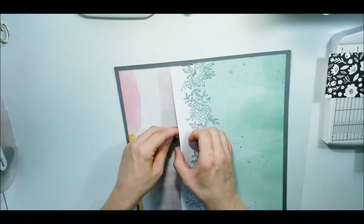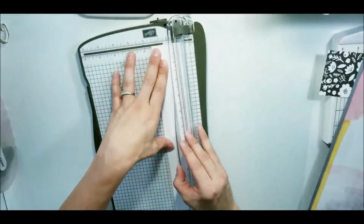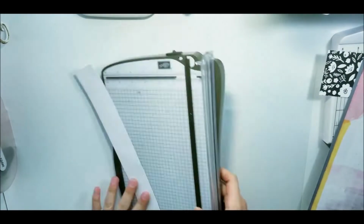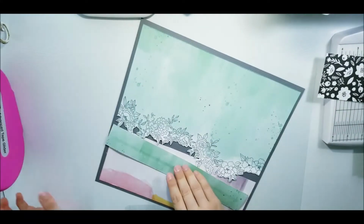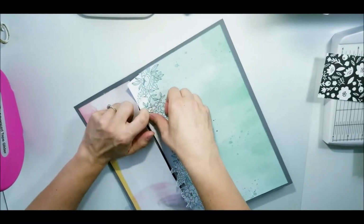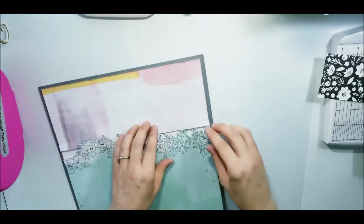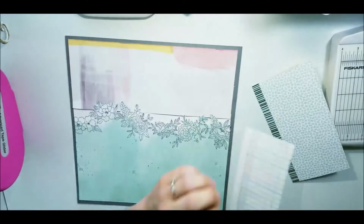So at first I was going to leave it this way, and then I decided that I am going to place this particular one completely in the back, and then you'll see how I hide this one paper that I'm pulling up. So I get this down, and then I pull the other piece up, and then I hide this with a strip that runs through the back, and you'll see how I do that.